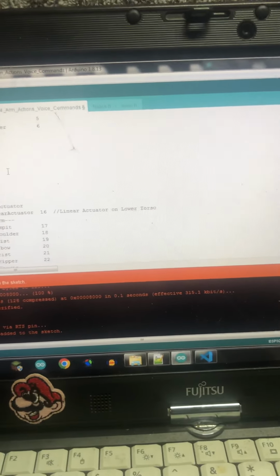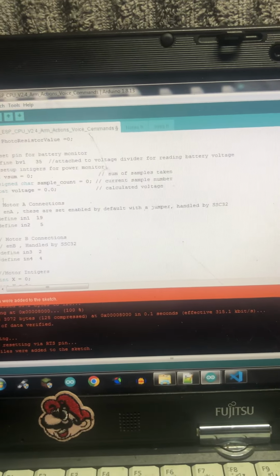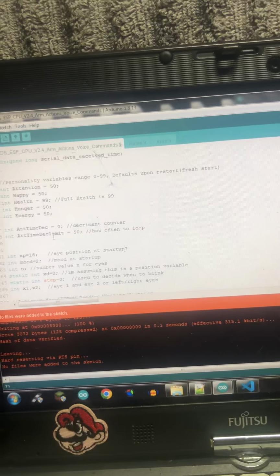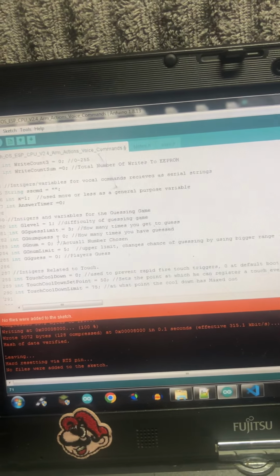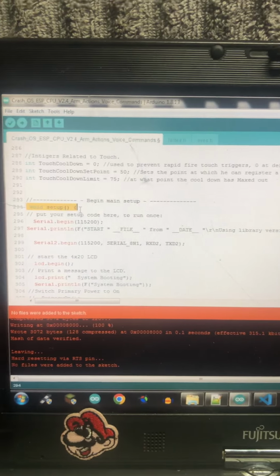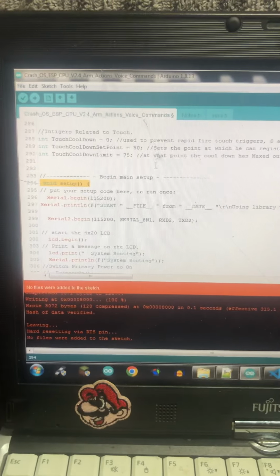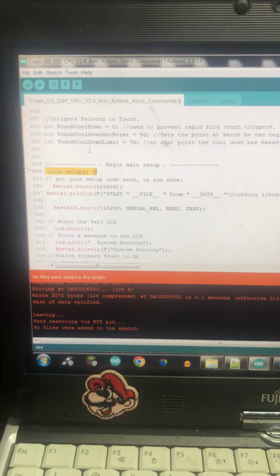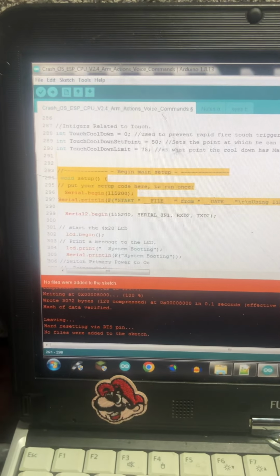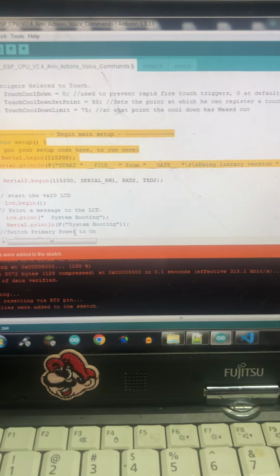Next, we move on to definitions. Again, pin assignments, integers, and other variables for everything that he can do that's required to make him do all that stuff. Default values for various things upon boot up. And then the setup. So when he boots, one of the things I wanted with him was that display on his chest, and I really liked the idea when I was first building him of having a boot screen that came up like an old computer, and it told you what it was doing, like when Windows used to boot, or the old Apple computers used to boot.